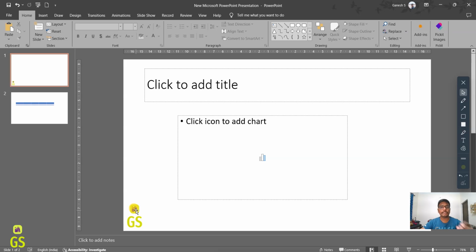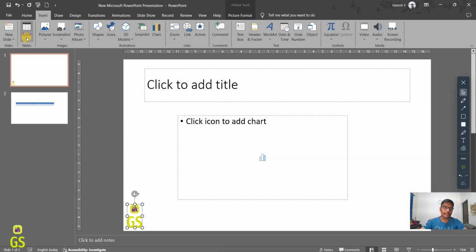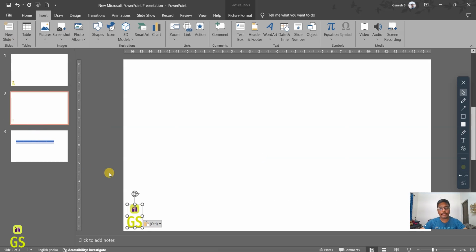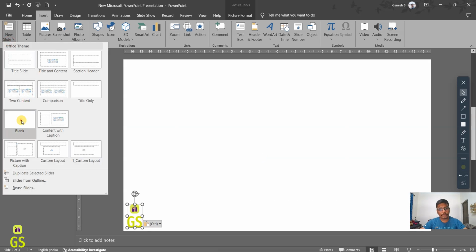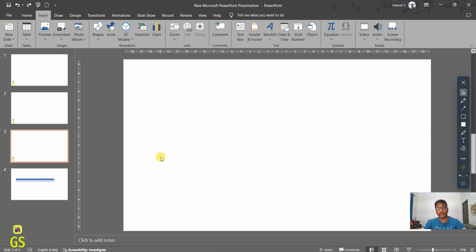What people generally do is copy this, go to a new slide, insert a new slide or blank slide, place it again, then put in a new slide again, and keep on doing it. So it's time consuming. So don't do it this way. What we want to do is use the master slide. Insert a particular slide, whichever type you need, add your logos, and your work will be much easier, right? Let me teach you right now.